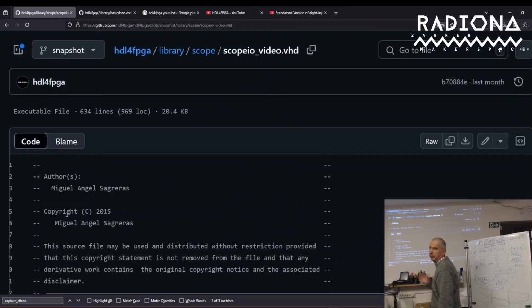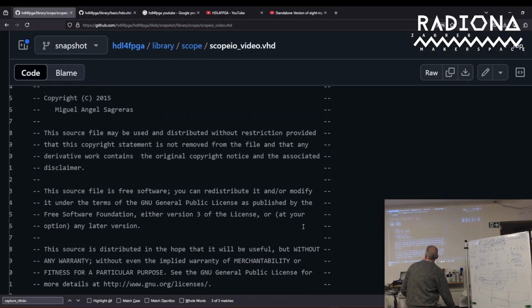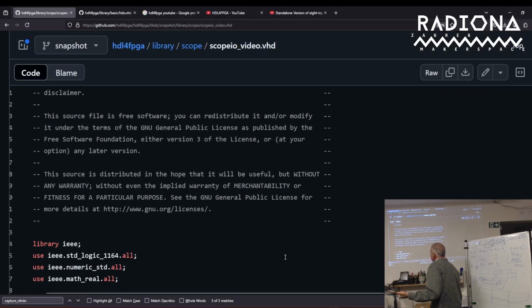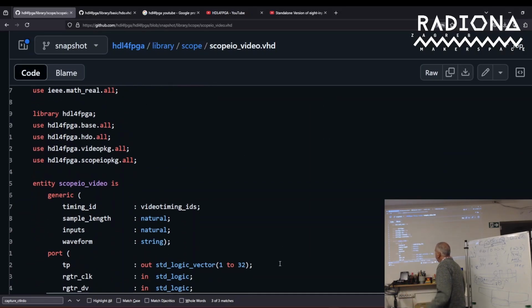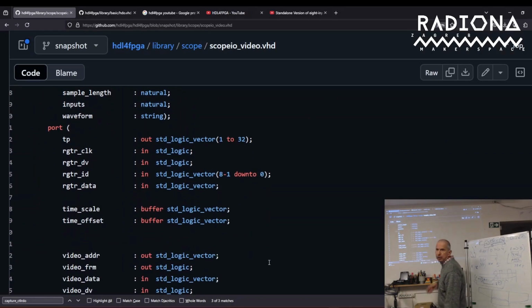In ScopeIO, in fact, this is a waveform. This call was, I would say, in the first release, a legacy. But it should be called waveform.